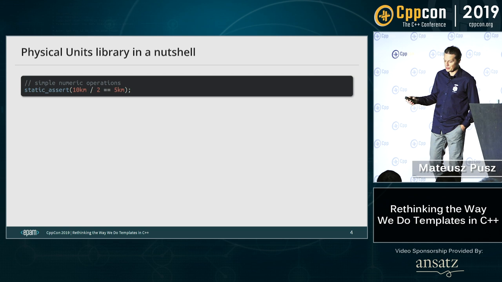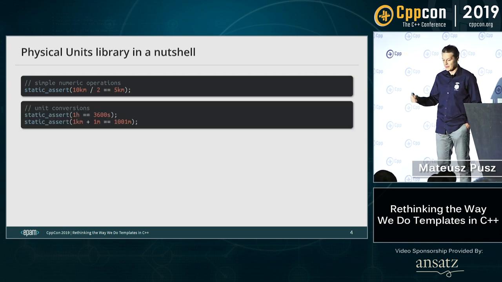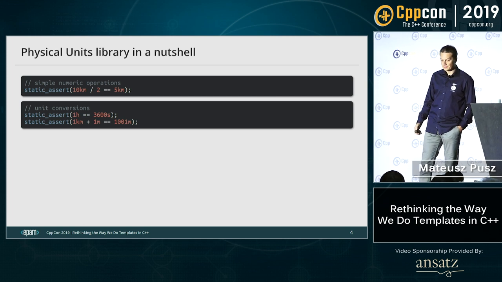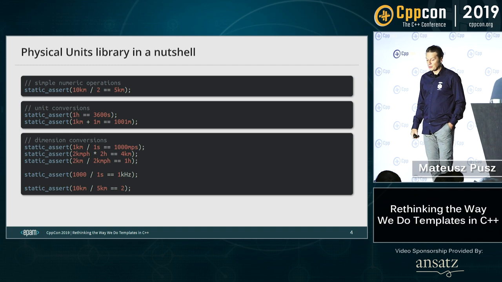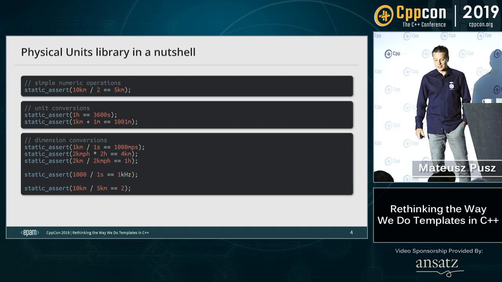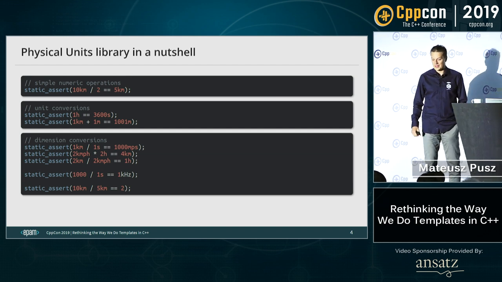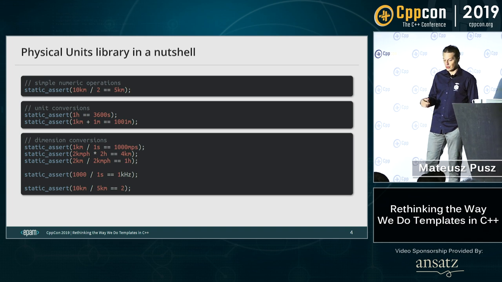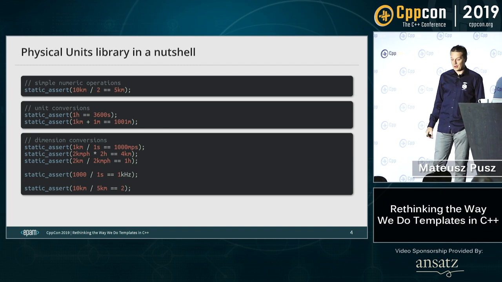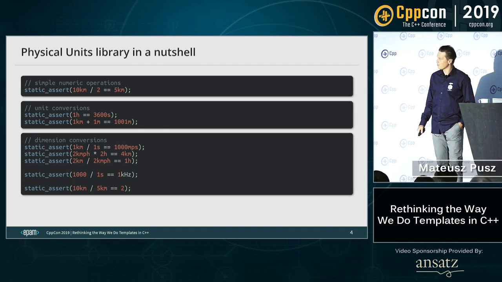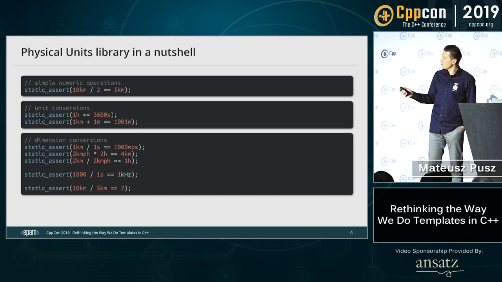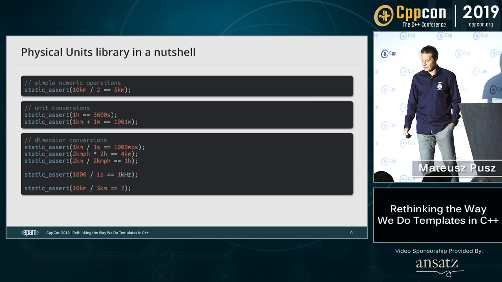So if you divide a quantity by some value, it's just another quantity. You would like to be able to convert the units, like we know from, for example, std::chrono::duration. You would like to be able to convert the dimensions. So for example, if you divide 1 kilometer by 1 second, you will have 1,000 meters per second. Or if you drive at a speed of 2 kilometers per hour for 2 hours, you will reach a distance of 4 kilometers, and so on. This is what we're trying to achieve for maybe C++23.